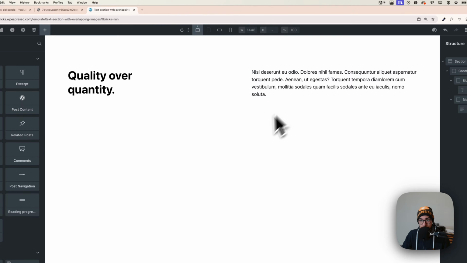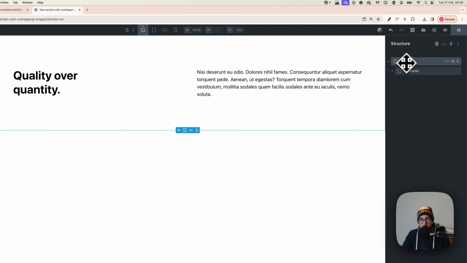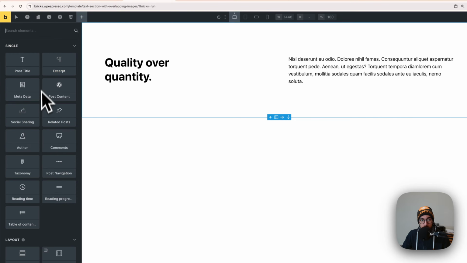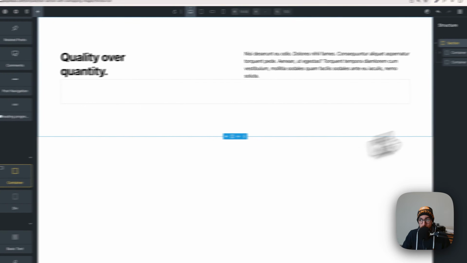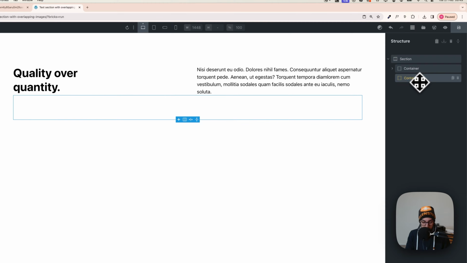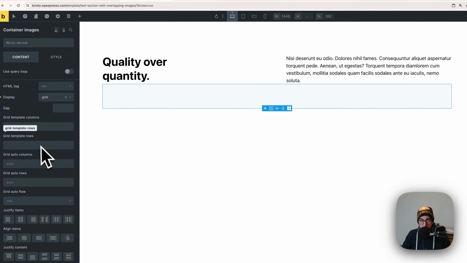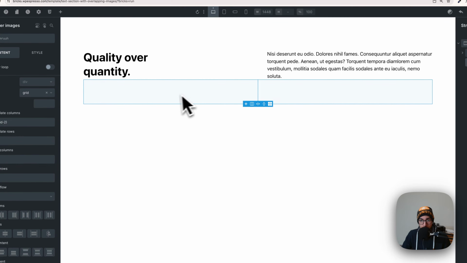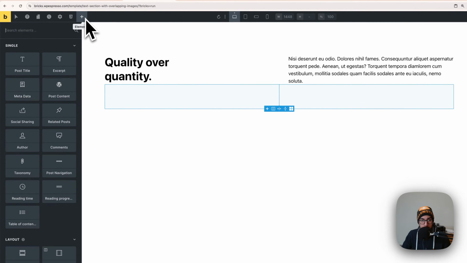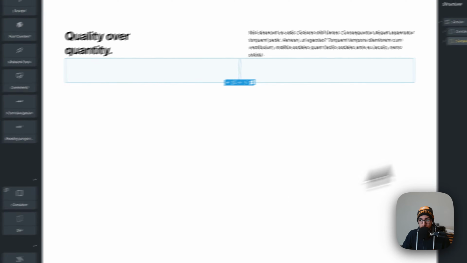So once you've done that, we are going to close this, the first container, and click on section plus button and add a new container. So search for container here. We added a new container, right? And this, I would call it container images. And with container images selected, go on display, grid, and then here grid template columns, just add 2 as we did before. And now I'm going to add plus button and just add 2 blocks again, 1 and 2.